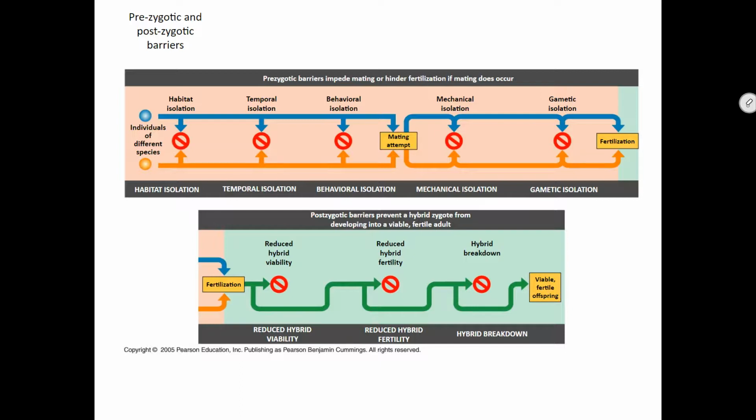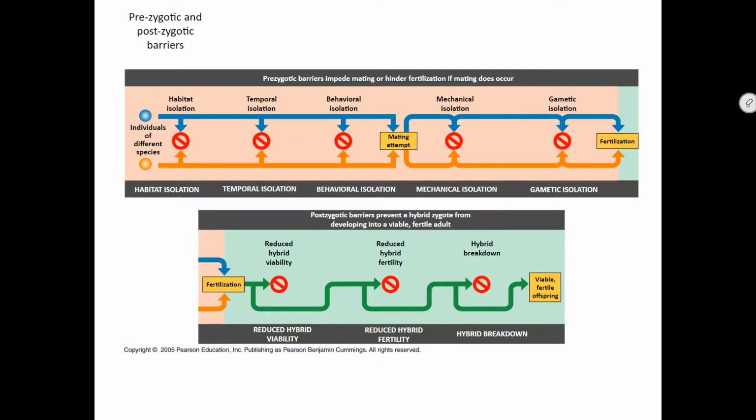Remember, we talked about fertilization, how there's a chemical match between that sperm and that egg, that there's a chemical reaction that takes place between those two cells. Gametic isolation is where that reaction just can't take place. So let's say that all of that works. Fertilization does occur. Sperm plus egg equals zygote does happen.